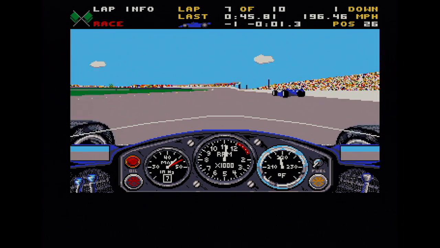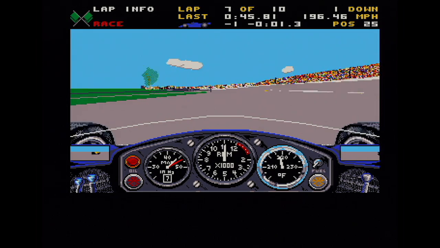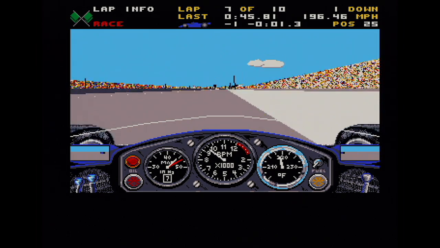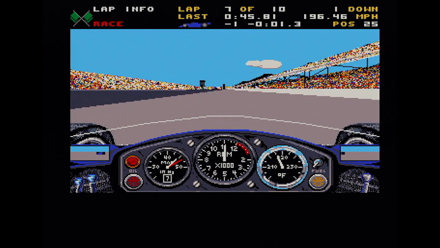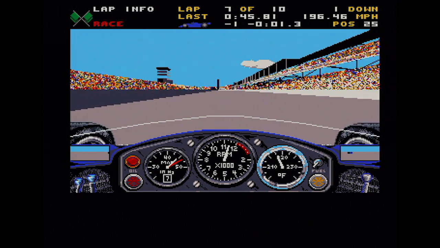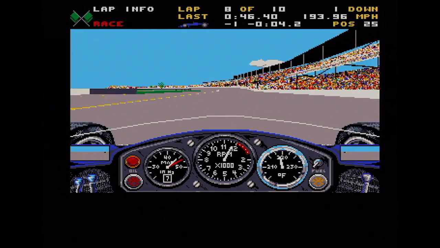I forwarded this on to lap 7, so we can try and complete this race. Struggling along in position 26, I'm doing much better. It's much more controllable here on the Amiga because I've got the joystick as well. And the better frame rate makes it easier to race. So the faster PC you have on the PC version, the better.